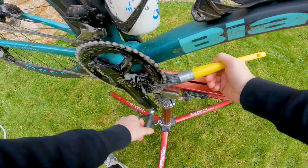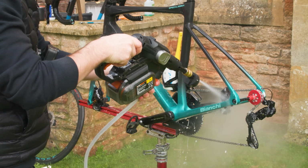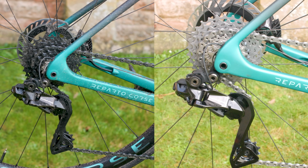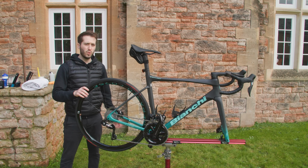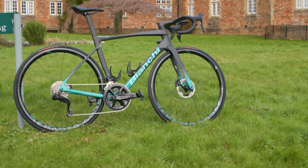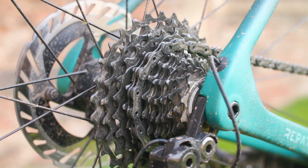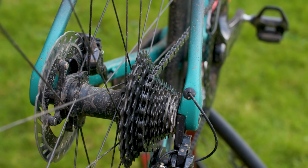Cleaning your bike is essential for making expensive parts last longer and your bike faster. A little effort is going to go a long way, and in fact, you can go from this to this with minimal effort. I will show you how to get your bike showroom shiny, but that drivetrain was a disgrace. So let's start there.